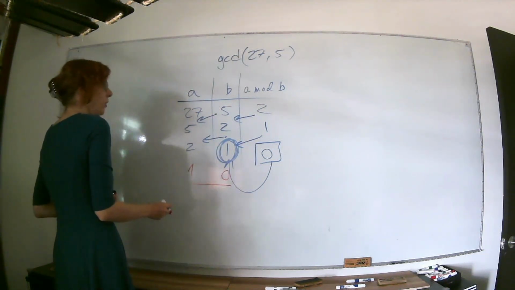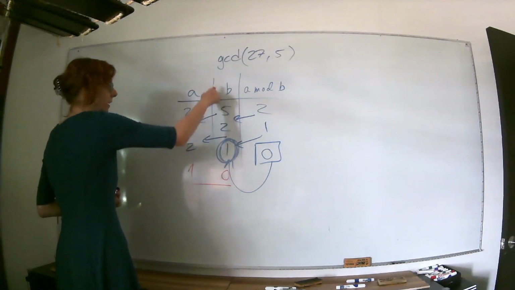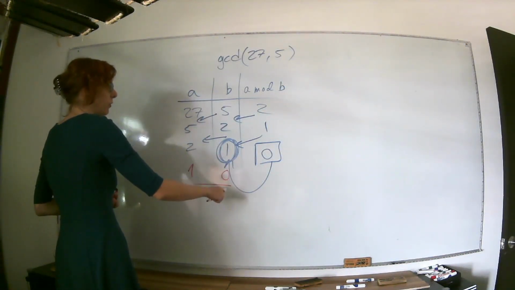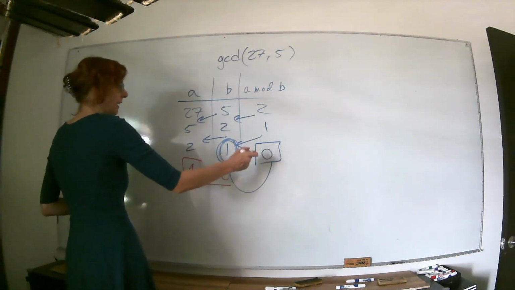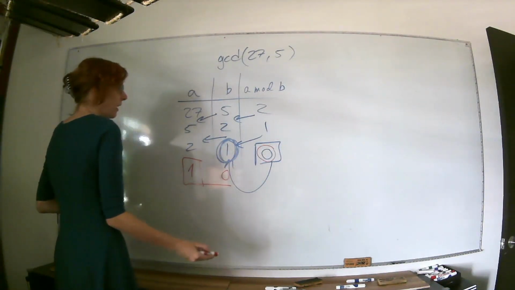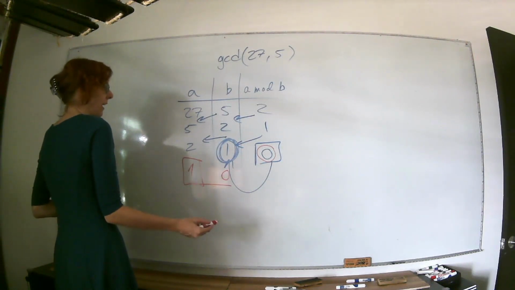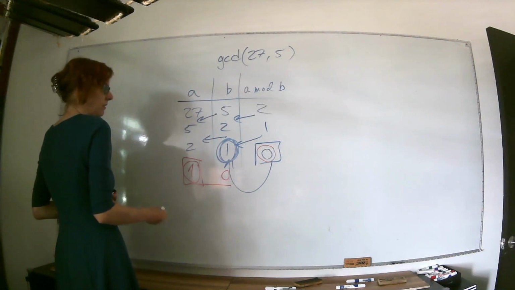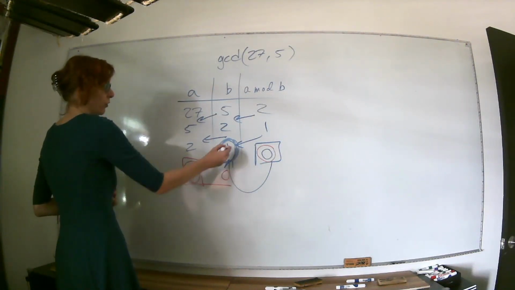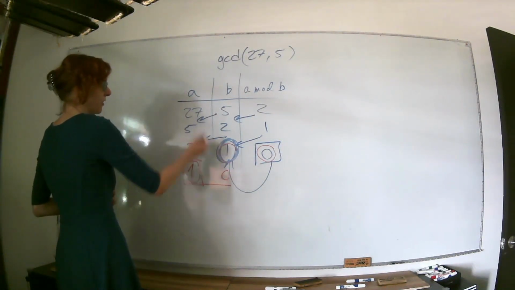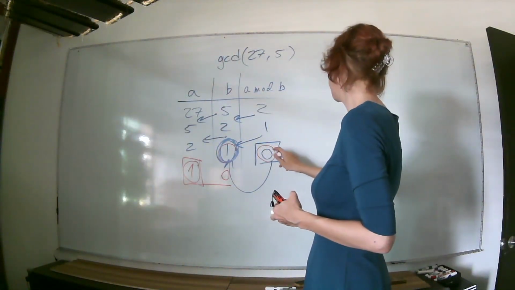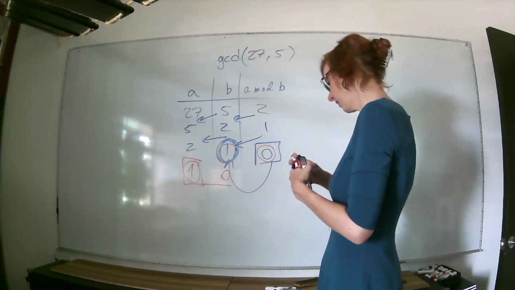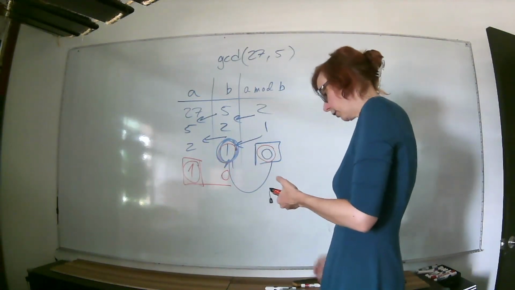When you get called with A equal to 1 and B equal to 0, then you know that A is the result. So you can either stop by checking is the residue 0, or you can stop by checking is there a 1 here, or you could stop by checking if there is a 1 in B, because there has to be either a 1 in A or a 1 in B. If you have a 1 in B, the result is the residue. If you have a 1 in A, the result is B. This is called the Euclidean algorithm.